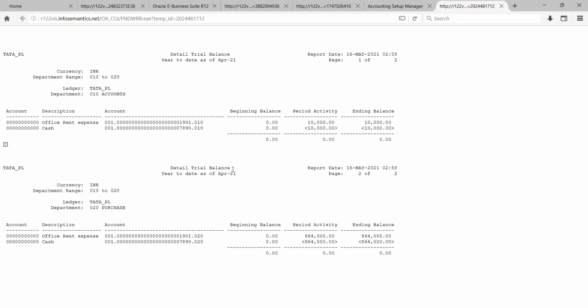So that is why we can see here the amount is different, but it has been split down into two pieces. One is 10,000 and the other one is whatever we gave. So that's what the trial balance is in detail, and trial balance as an overview.